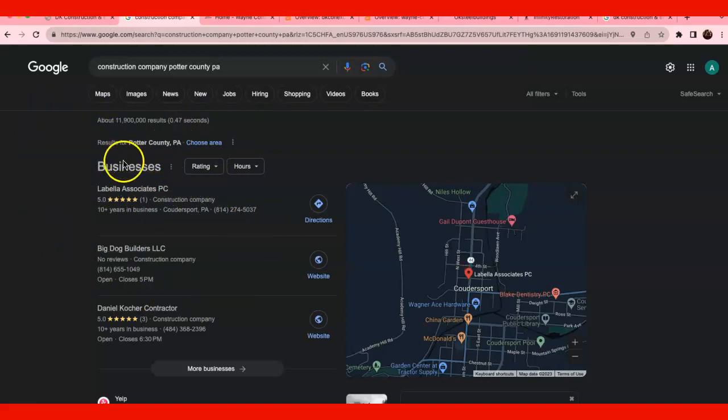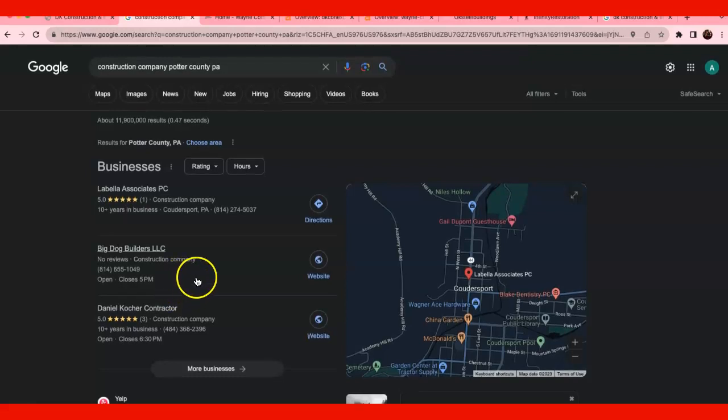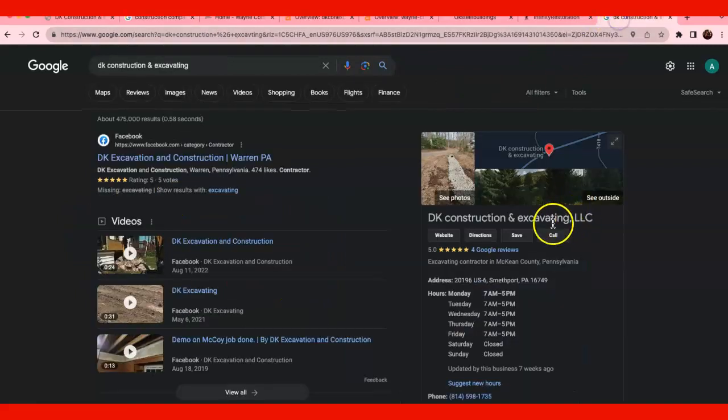So this next section right here is the Google My Business section. And basically, to get ranked in this area, it requires having citations, which is your business's name, address, and phone number listed across the web in different directories like Yelp, Angie's List, stuff like that. What it also takes to get in this area is reviews, geotagged pictures. Now, I want to show you real quick while I explain what it takes to get ranked in this area as I show you yours.